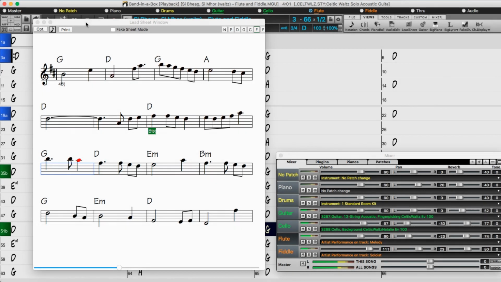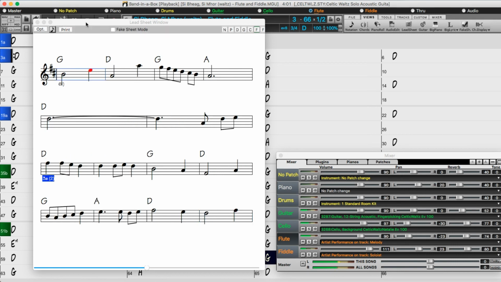Incidentally, the music that was playing in the background here is one of the most popular songs from our new artist performance set, which features Celtic flute performances by Jeff Kelly, here duetting with fiddler Daniel Lapp. And they're backed up with RealTracks that include one of the new Celtic cello RealTracks.